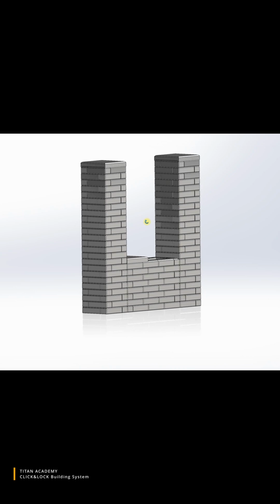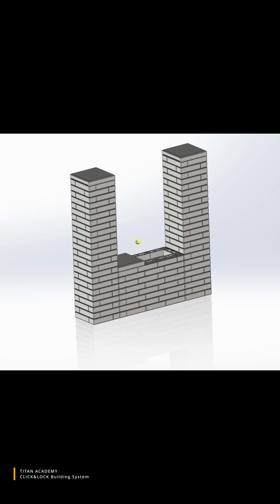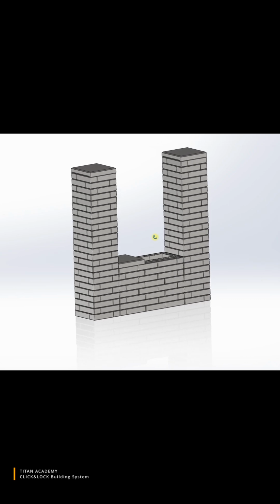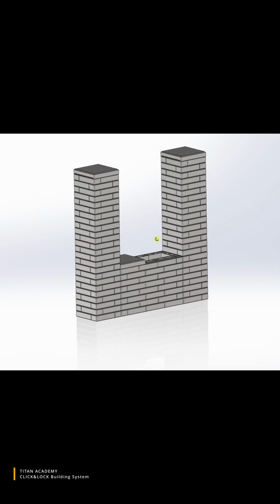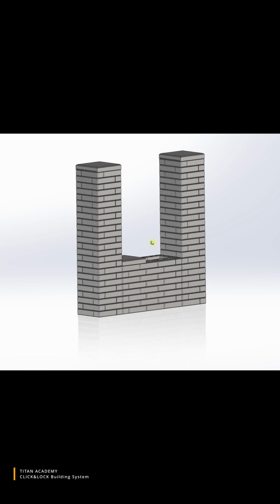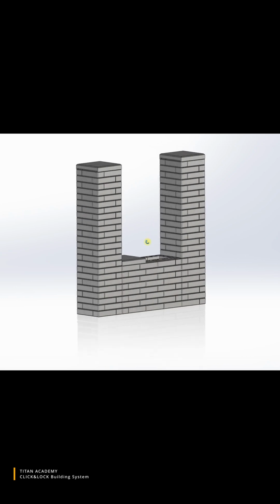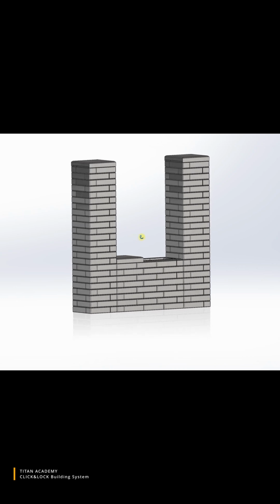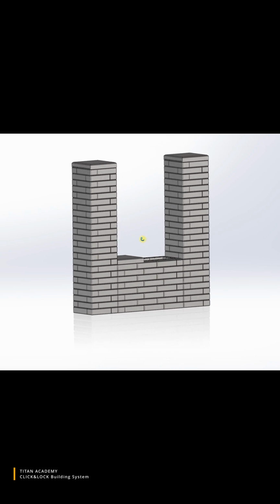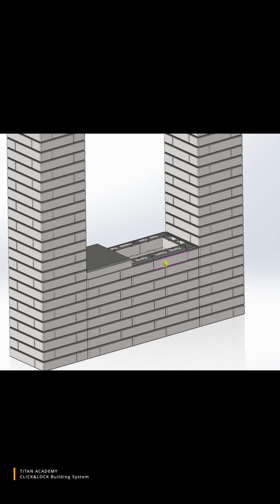which makes these bricks greener. And I believe the most important thing is its simplicity. There is no need for a qualified mason. You can do most of the bricklaying process yourself. So I would say that this is a perfect do-it-yourself solution. That's why we named it Click&Lock.